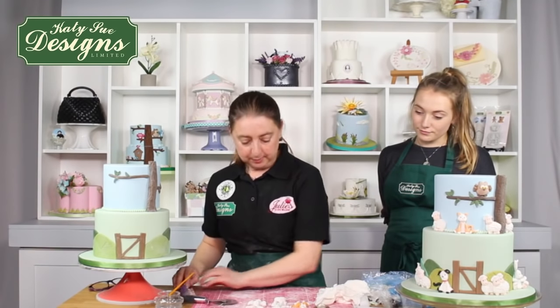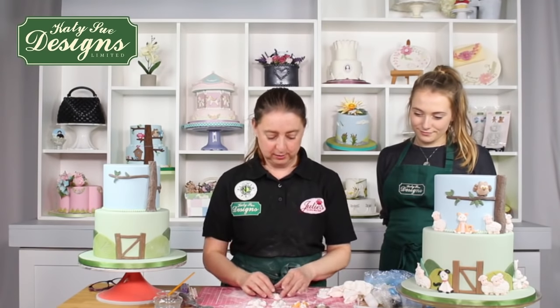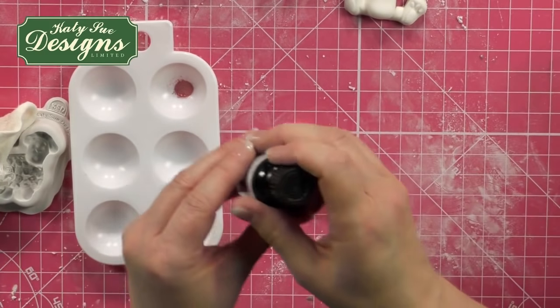And then we'll do our little bit of painting, and then if we have time I will show you how to make the lamb look the opposite direction. Okay, so we'll start with the lamb. All I'm going to do is add a little bit of black paint to his eyes. That's all we need to do for this one.